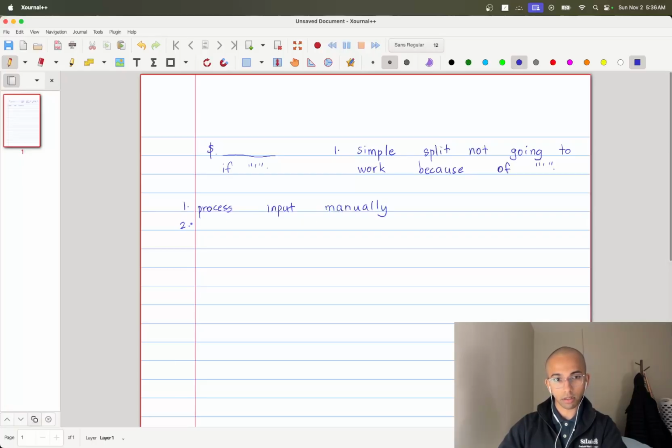The other is, what's the other option? So maybe I can use split in a fancy way, where I split on single quotes first. Yeah, what if I split on single quotes?